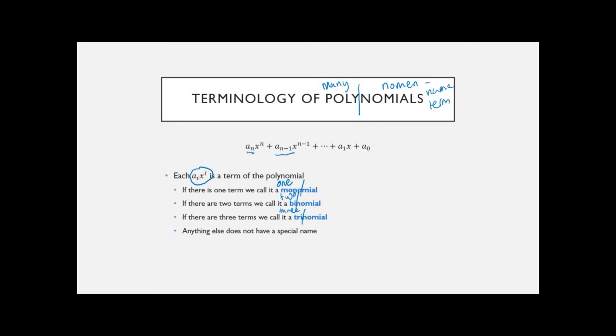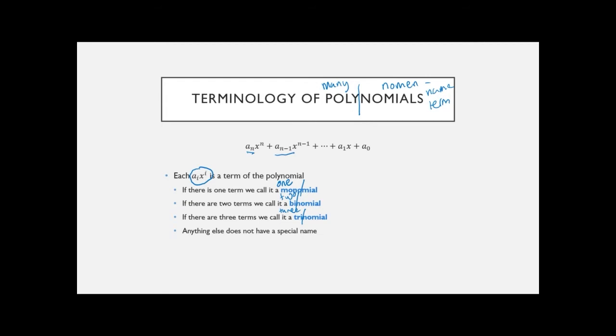So all of our math terms come from Latin and Greek a lot of the time, because that's what a lot of science and math was done in way back when, and then we just carried that forward. So we've got these words monomial, binomial, and trinomial, and they're special names for one term, two terms, three terms. And then anything higher than three terms, we don't have a special name. We just call it a polynomial. We have special names for a monomial, binomial, and trinomial because those are the ones you see the most often. And if you deal with them a lot, you want to give them a special name.